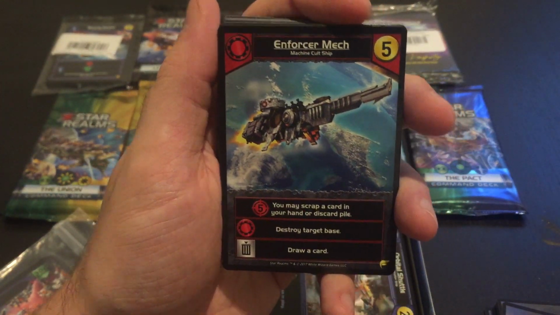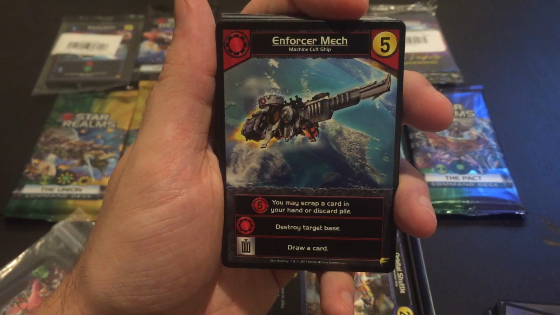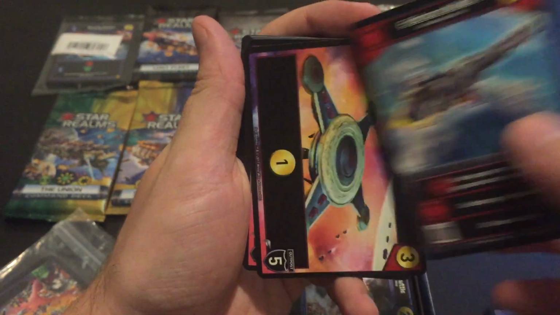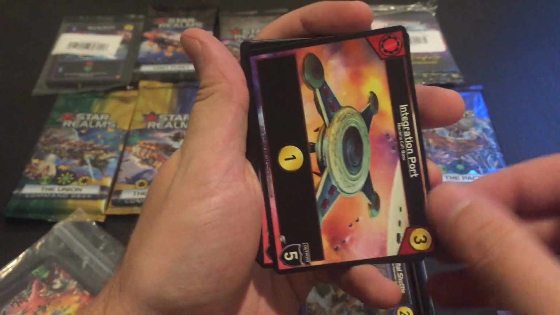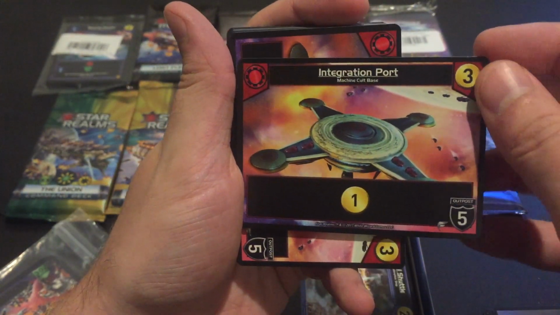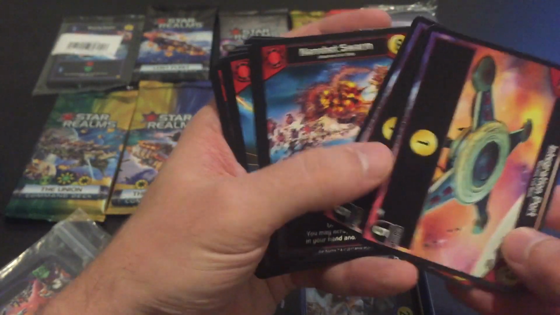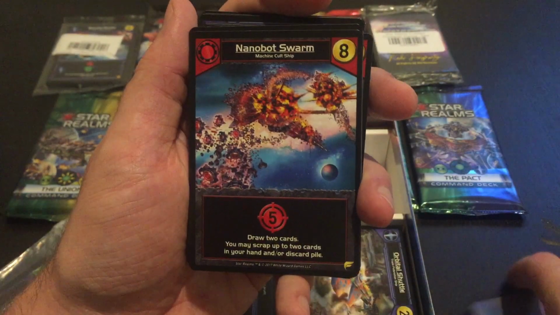Wow. This one's pretty good. 5 attack, scrap a card in the hand or discard pile. Ally ability, destroy target base, and draw a card. Only costs you 5 for that one. Integration Port. Costs you 3, gives you 1 trade back, and has 5 outpost defense.